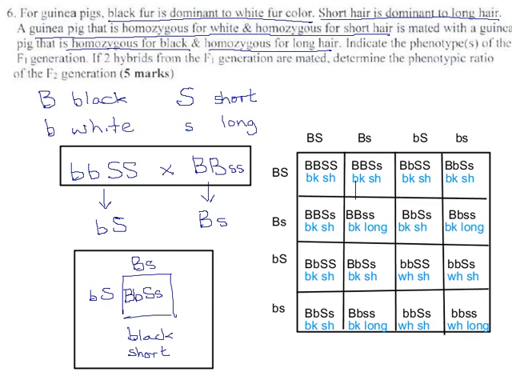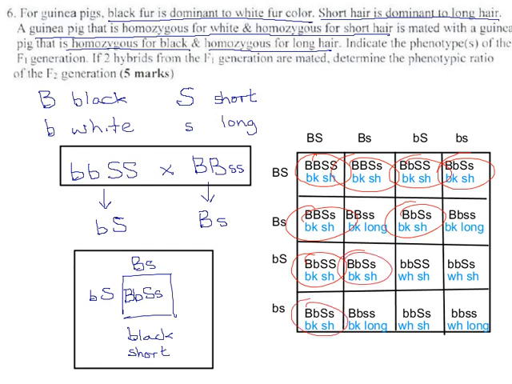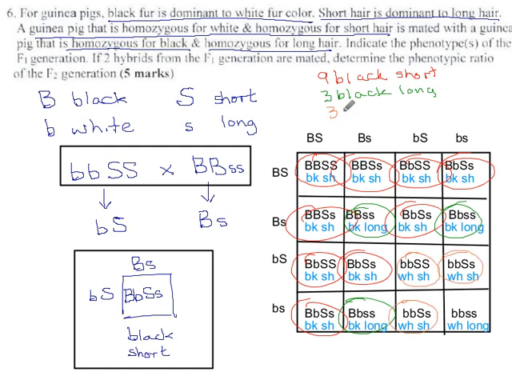And if we count those up, we know 9-3-3-1 should happen, but let's make sure. Black and short: 1, 2, 3, 4, 5, 6, black and short, 7, 8, 9 for black and short. Black and long, we get 1, 2, and 3. White and short: 1, 2, 3. And one white long. So the shortcut works. If you don't trust the shortcut or if you don't remember the shortcut, no problem. The Punnett square will always come through for you.